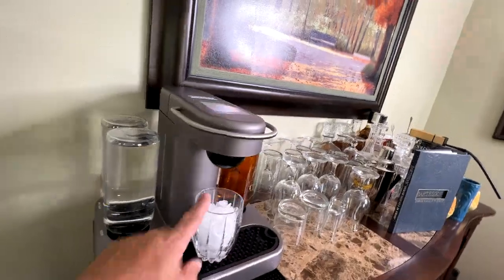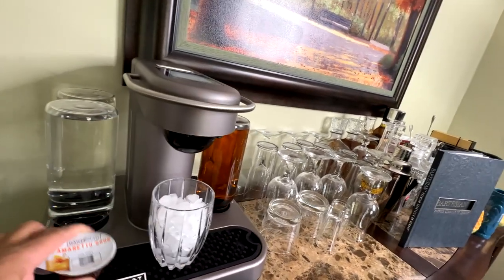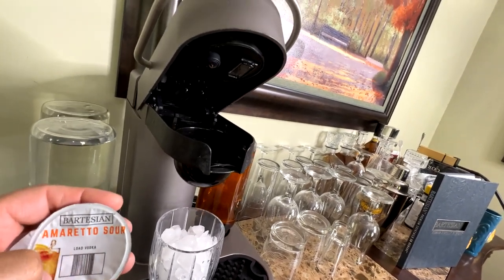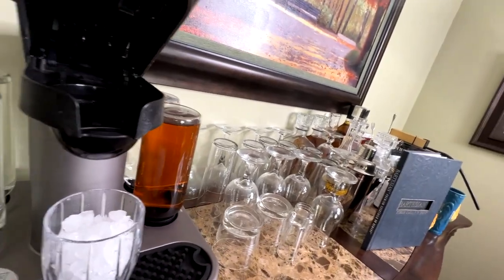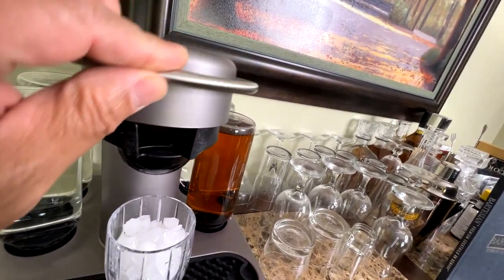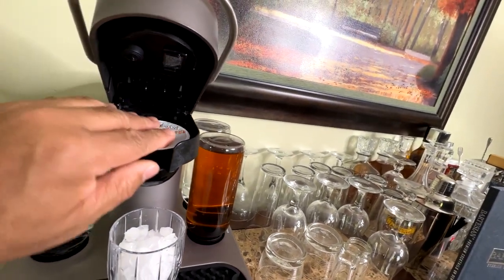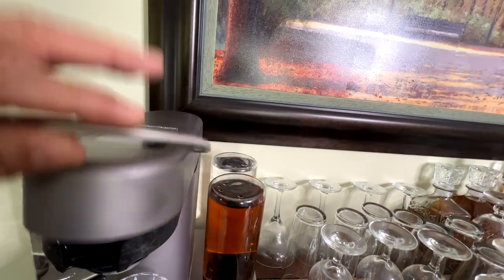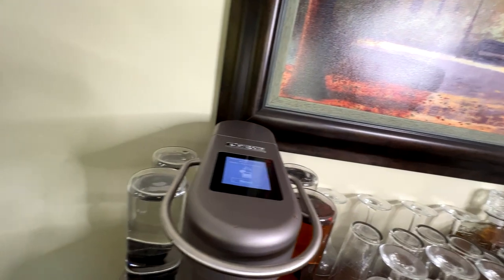Come back, everybody. Okay, I got my crushed ice in a glass here. I got my Amaretto Sour. Okay, what I'm going to do, I'm gonna open it up. You see this barcode, if I was making a drink, this barcode tells which spirit to use. But today I'm making a mocktail and I'll explain to you. Oh, got it the wrong way. And you close it up.